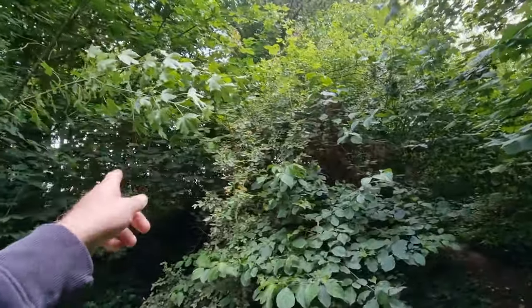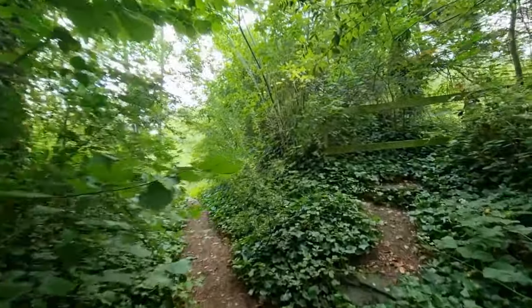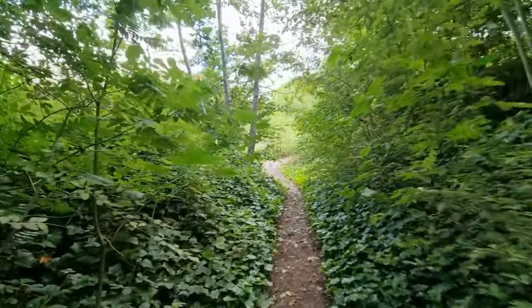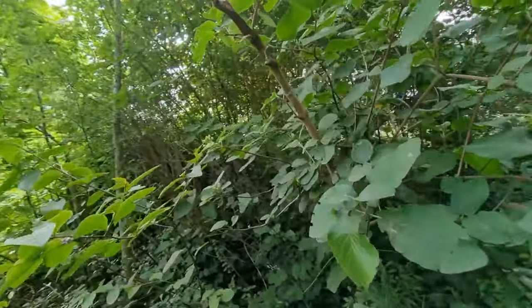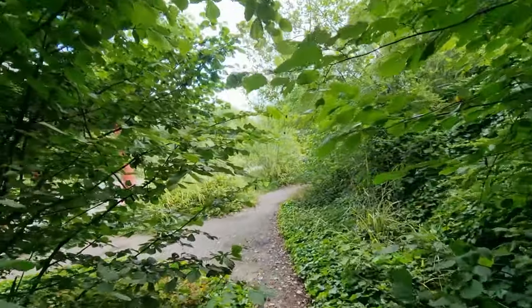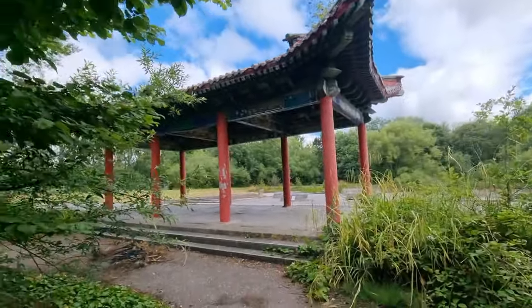There used to be one there. That's the one you walk out to, by the lake. That one? No, they must have taken it away, because it was a smaller one, raised up off the ground. It's like here somewhere, but no, it's gone, hasn't it? Yeah, it was there, because you could see it from that one.